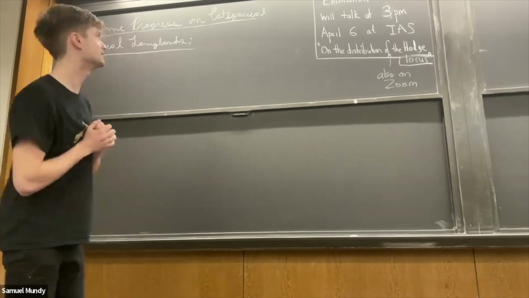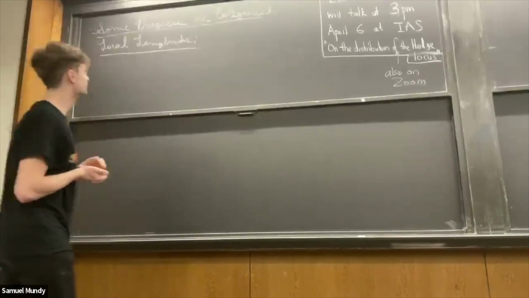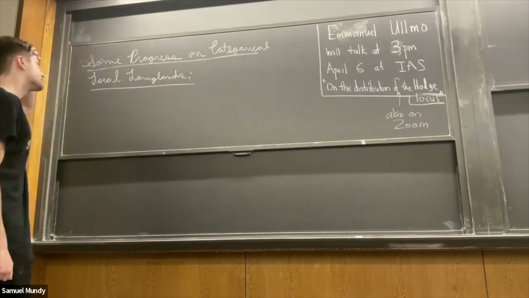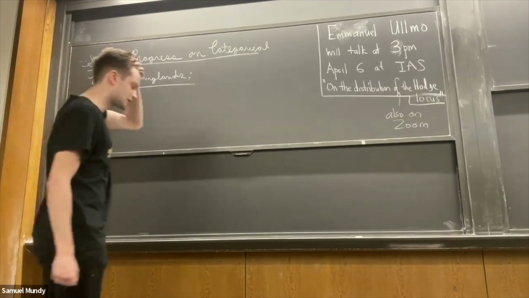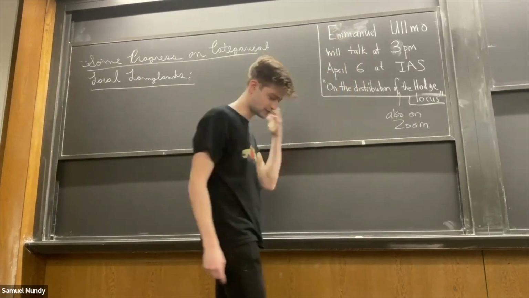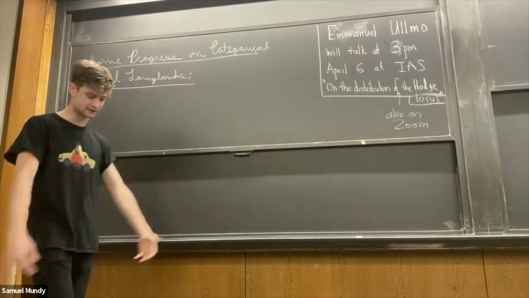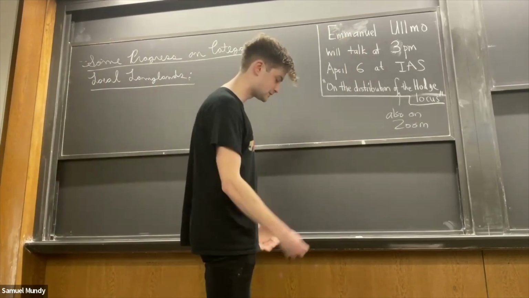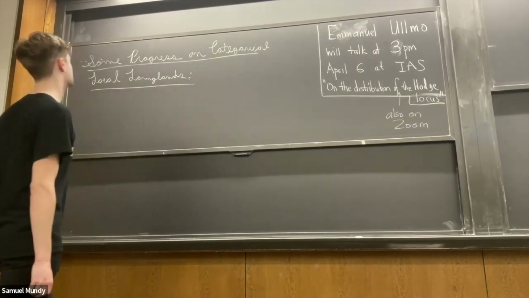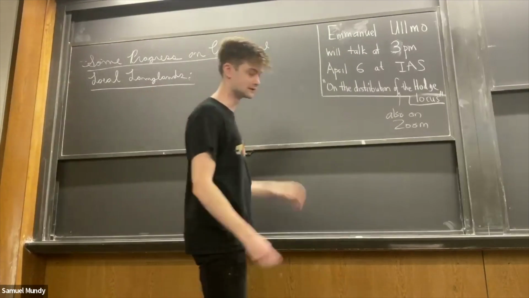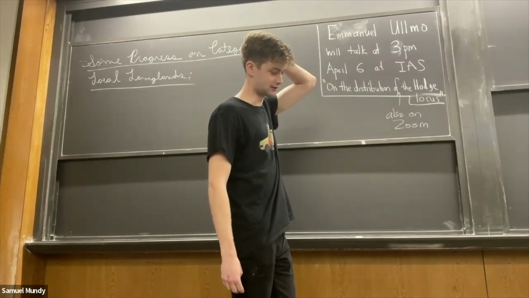Thanks everyone for coming. So I want to talk about this categorical local Langlands conjecture. This is a conjecture that came out of recent work of Fargues and Scholze, where they basically showed that you could realize the local Langlands correspondence for p-adic reductive groups in terms of some geometric Langlands correspondence coming from the Fargues-Fontaine curve. This is just some curve coming from p-adic Hodge theory.